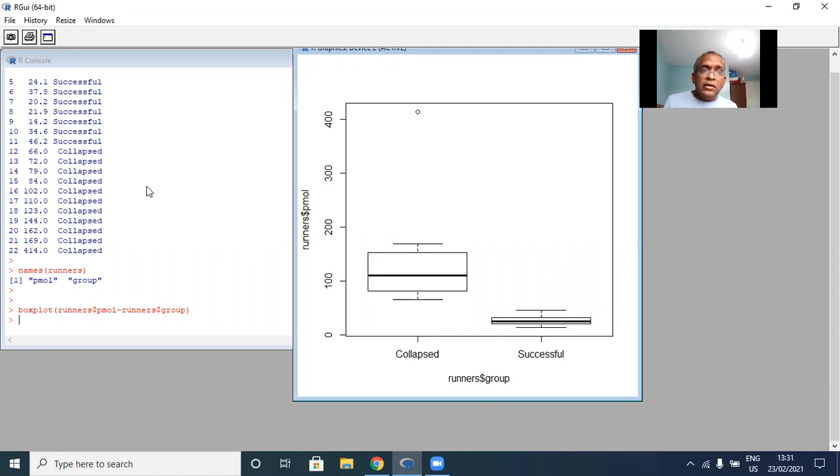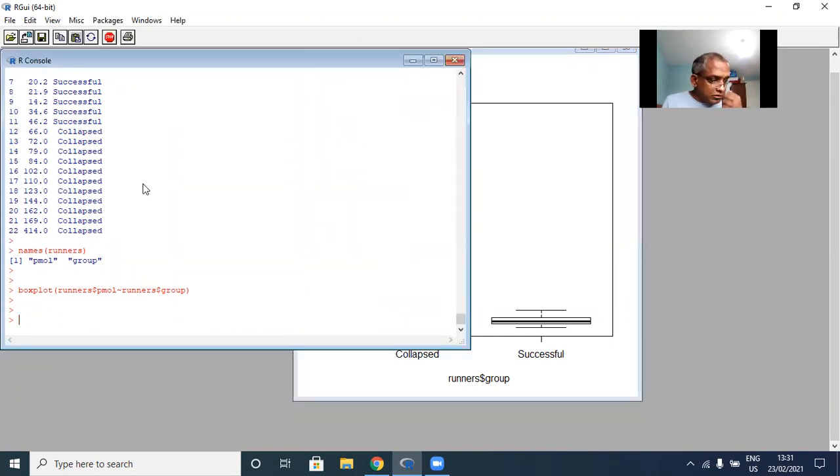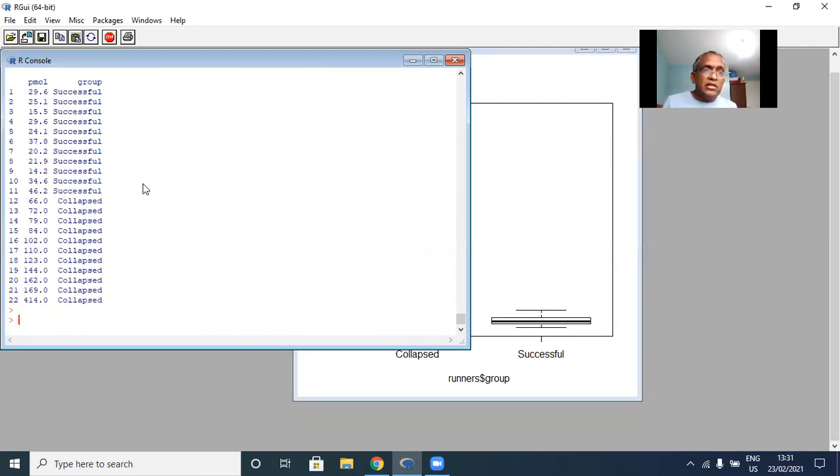Okay, right. The next thing I'm going to talk about is, all right, let me type the data set. As you can see, the concentration level goes from 29.6 to 414. This is a big range, right? Now let me pick a certain subset of the data where the concentration level is greater than 100.